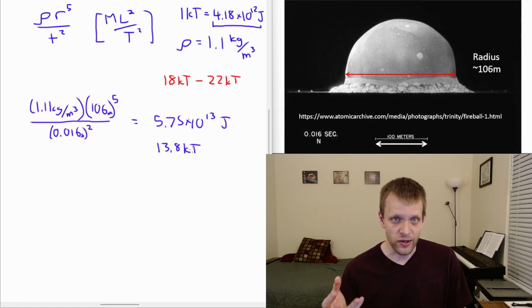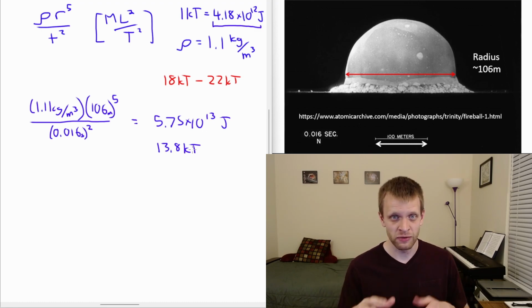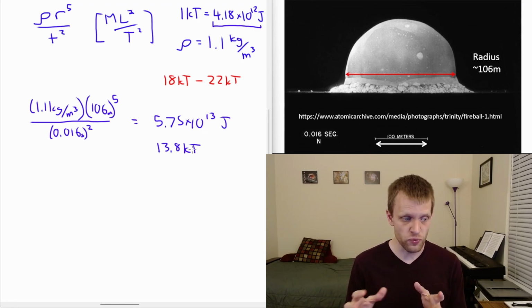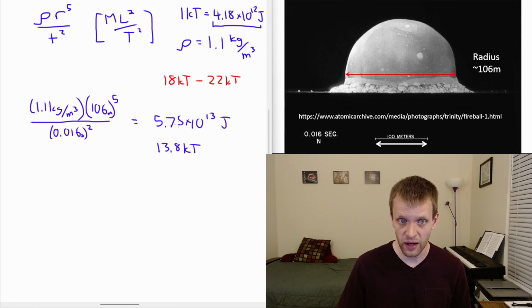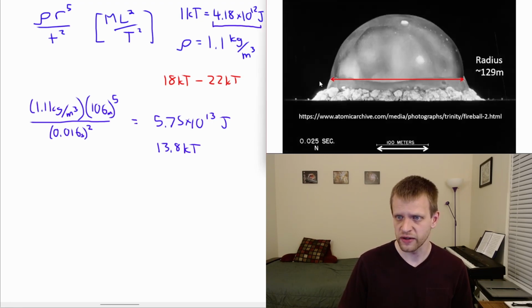Now, again, all we've done is say the units that I'm comparing should give me units of energy. And again, this is an approximation. We would only want to trust this to maybe within an order of 10, but we definitely got within a factor of 10 of the actual value. But maybe that one was a fluke. Let's look at another image.